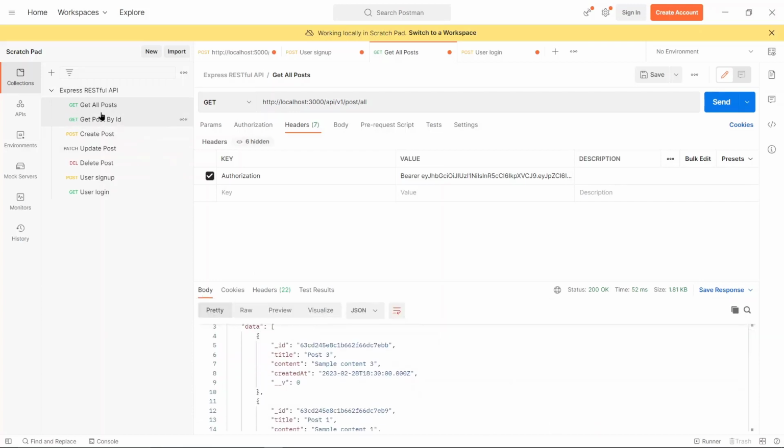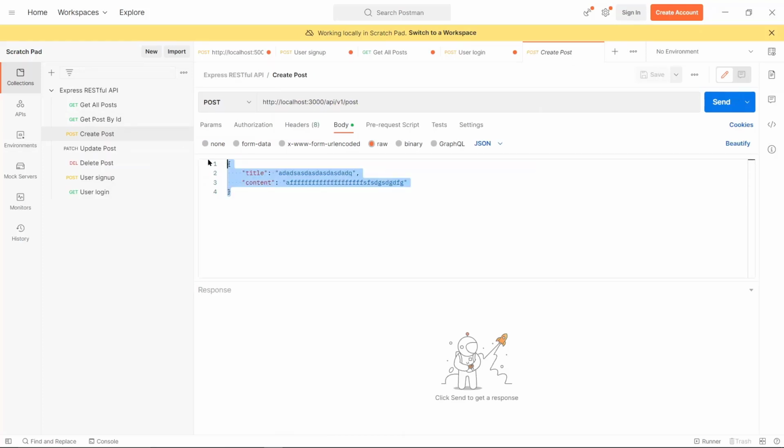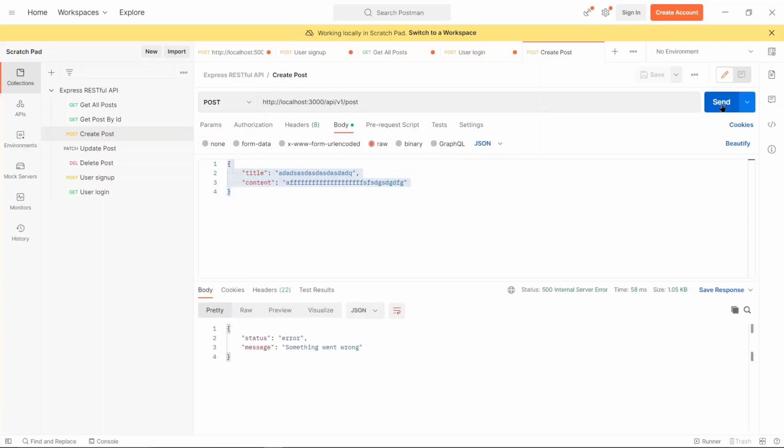So maybe let's try to create a post, because that has a payload. Possibly the size of this JSON object is quite smaller than 50 KB, so this will allow persisting this object at your backend.